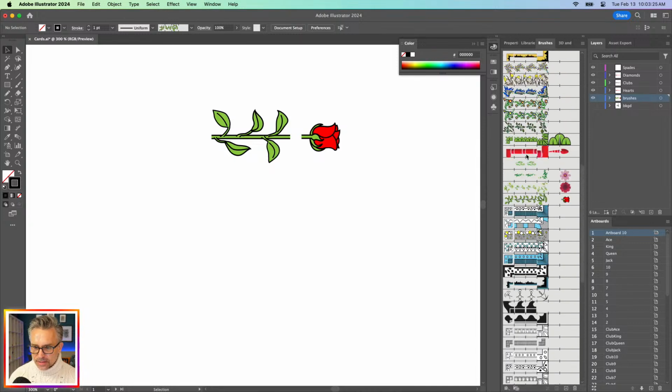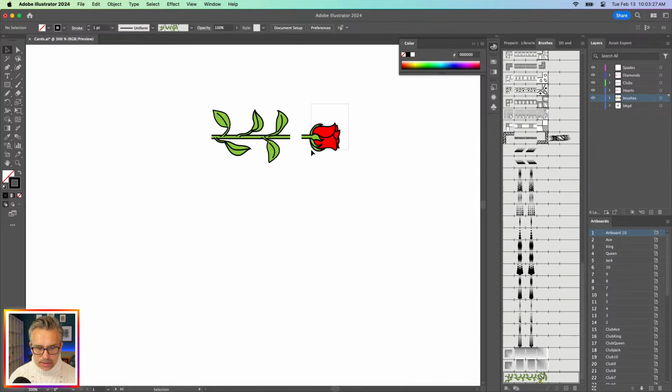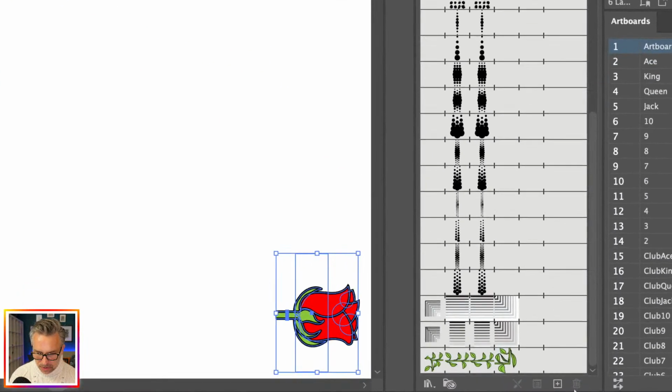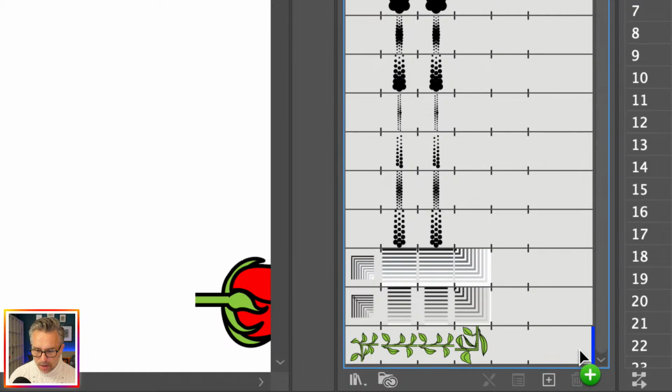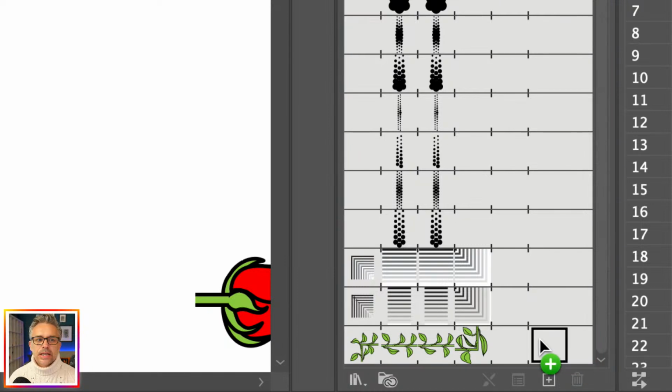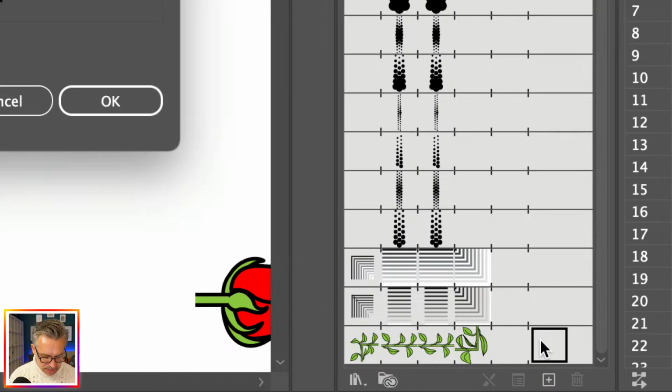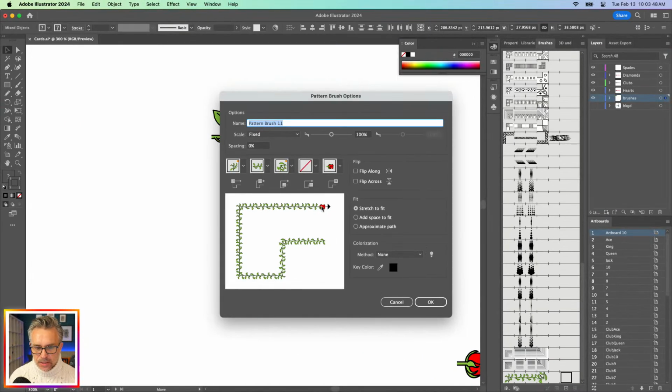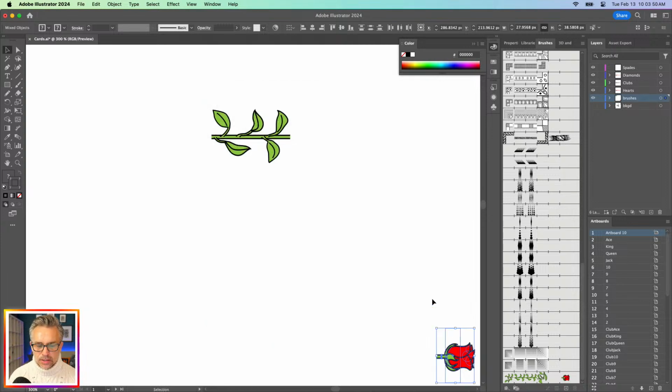I just love this. Because all you need to do, and this is your pro tip, is take your graphic and then just drop it right over here by holding down the Option key. So that's your pro tip. You want it to be at the end of your line. It's going to be the last square right here. Option drag, release. It's going to pop this up. It's going to put it in the right location. You just click OK, and it's done its job.